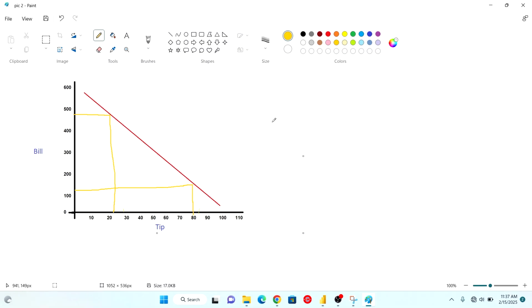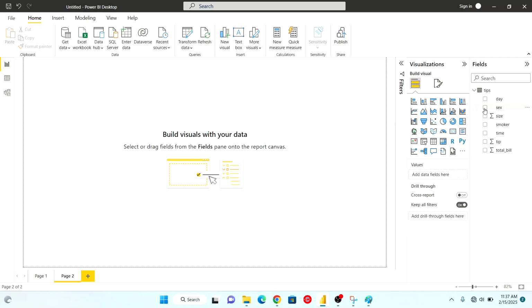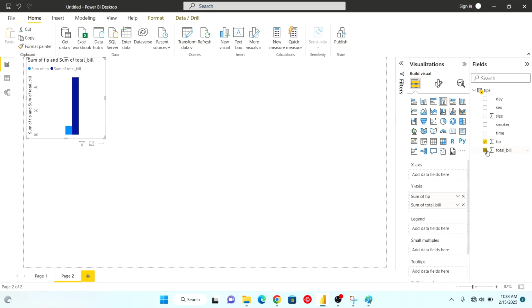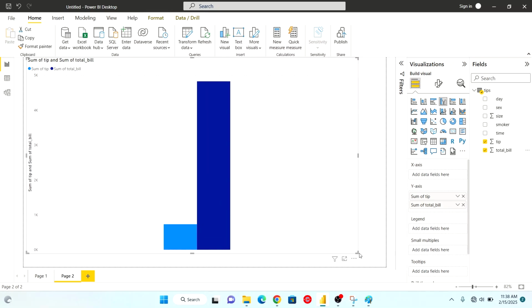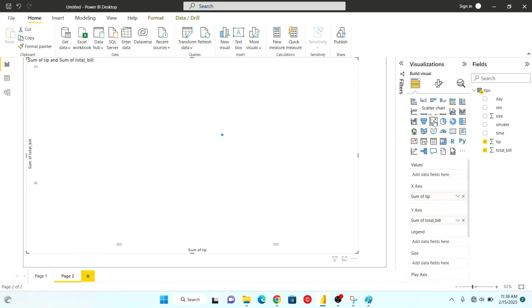Now, let's go and see how we can visualize. So this is our data table. We have the tips data table, and we are going to create a scatter plot using our tip and our total bill. To do that, we simply select tip and select total bill. We are going to have a recommended chart, but we select a scatter plot, which is the chart that we want to visualize. To do that, we simply click on this, which is a scatter plot, and we have it in this form. If you notice, we just have a dot and not multiple points.